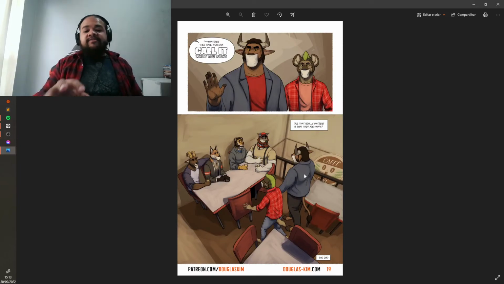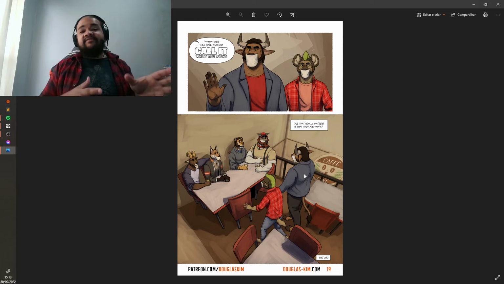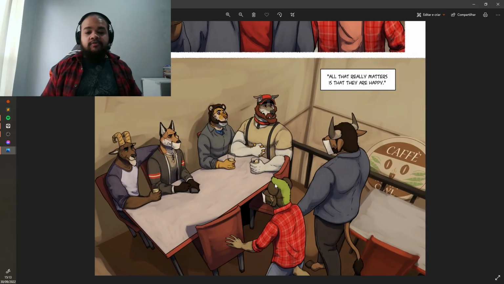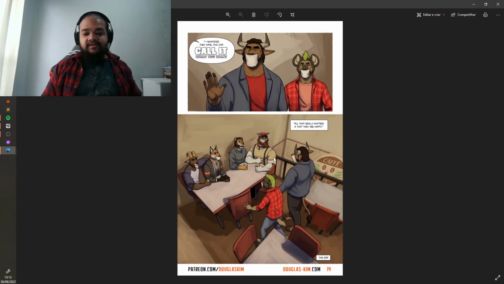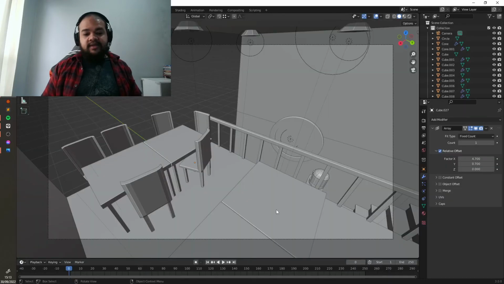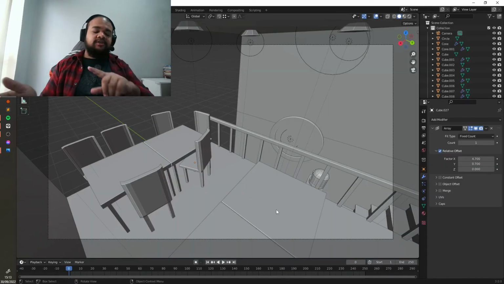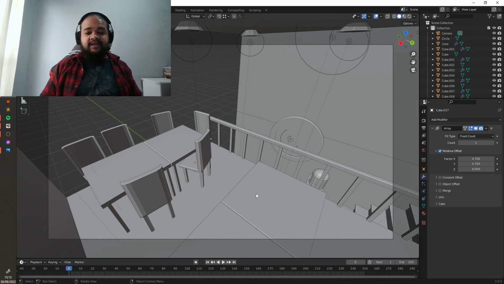So as you can see, I'm using the same perspective here, because having the Night Owl Cafe modeled in Blender is super useful, since it's a recurrent location in my stories, and that's by design. Having that modeled in 3D is great. I took the perspective that I'm using in the last panel here, took a snapshot, put it in Clip Studio, and drew over that.